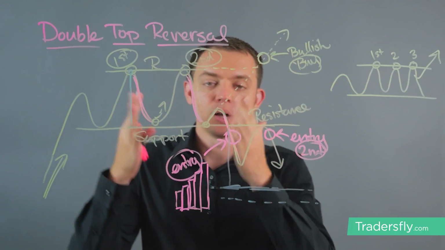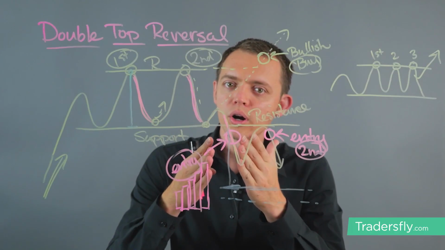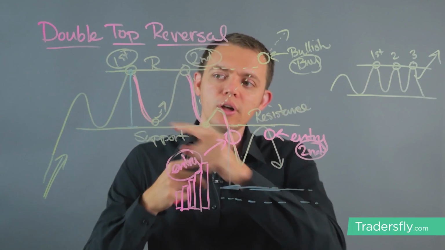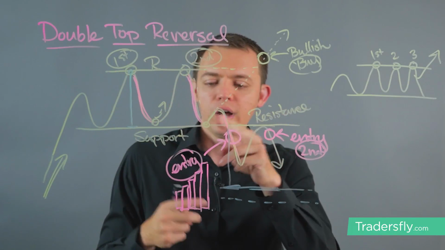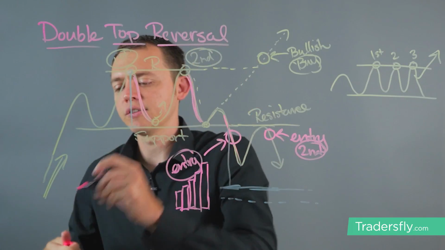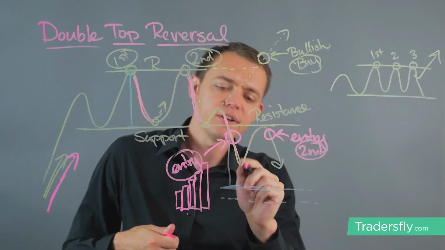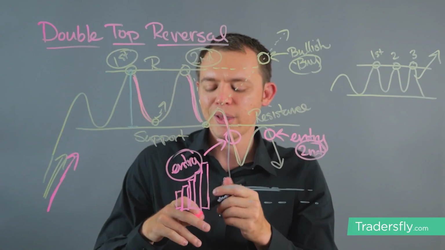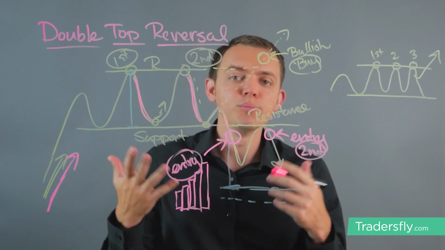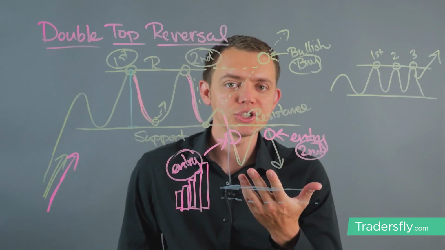So just because it's a double top doesn't mean it's going to move higher or lower, but it will be classified as that pattern, double top reversal, once it starts moving into the other direction that it came from. So here it's starting from that downward, moving to the upward area, and then if it reverses, then it'll be just classified as a pattern. And the whole point behind the patterns is just to name the chart movement, a way to easily reference one thing or another in our discussions.